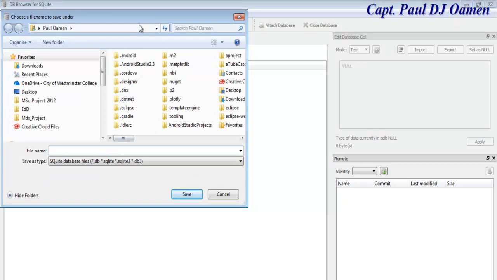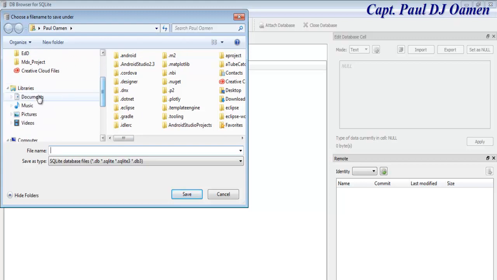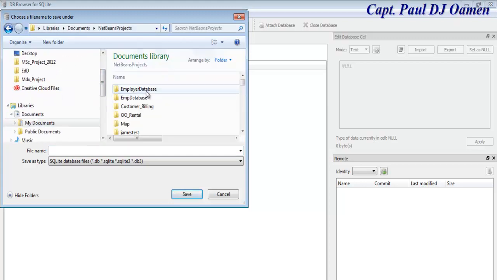Now click on new database right there to create a new database. You want to give your database a name, go ahead, give it a name. Look for wherever your file is. Like I have mine inside my document, and that is the project file, so I'm going to give that a name. I'll call it employee. That's the name of my database. This name will be used throughout this tutorial. Click on save. Let me make that employees, or employee.db. Okay, that's fine. Click on save.